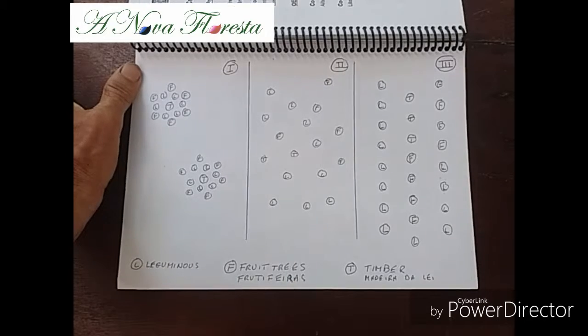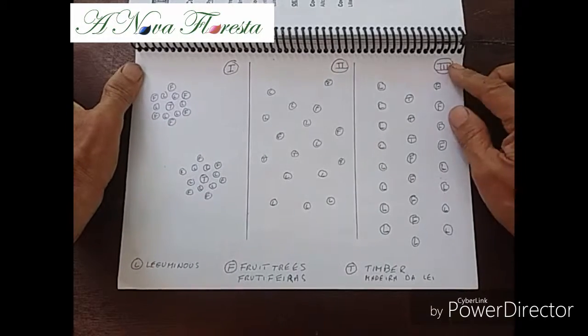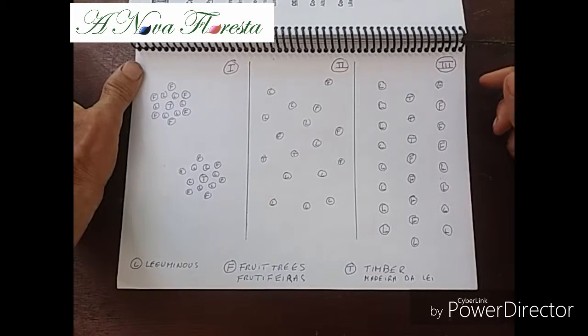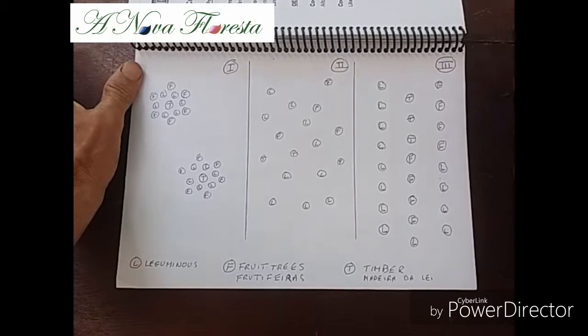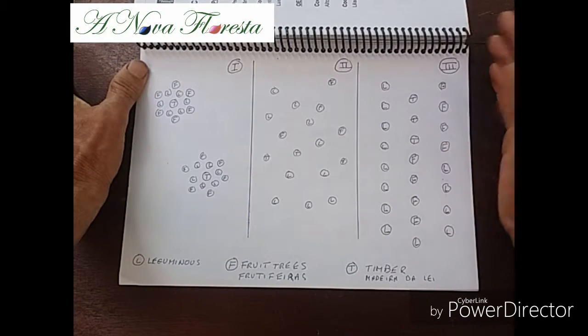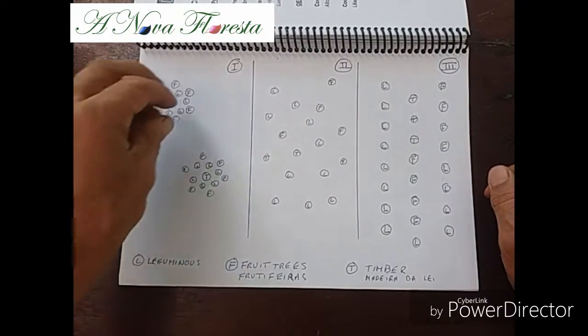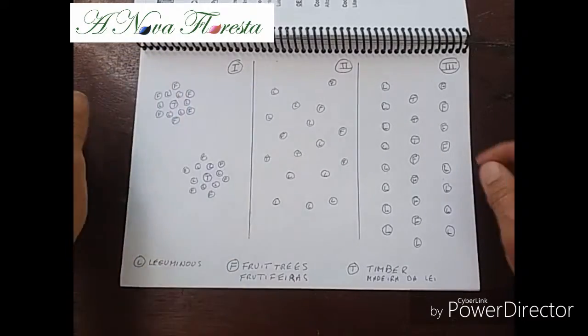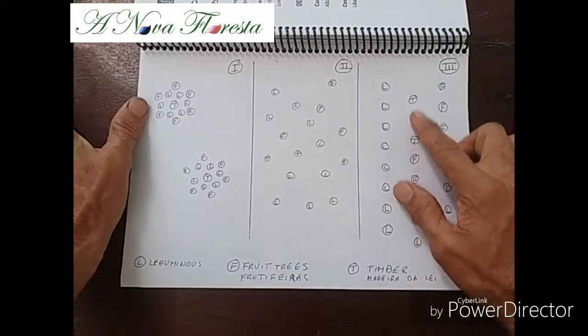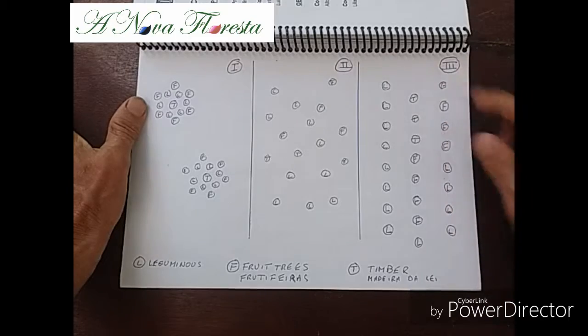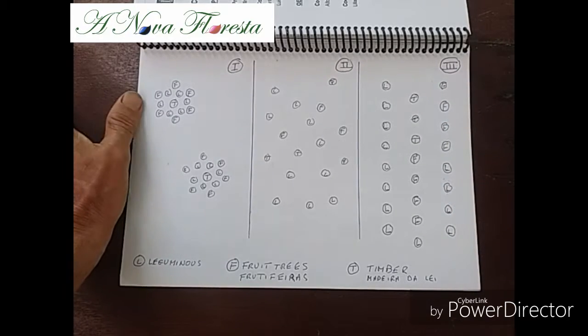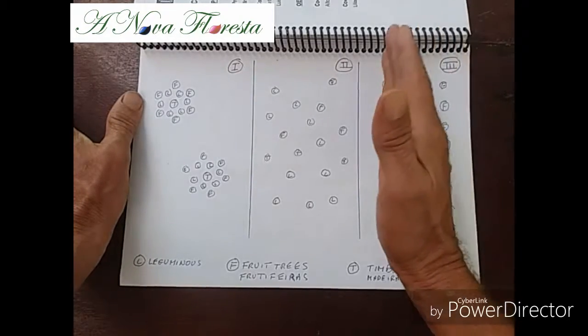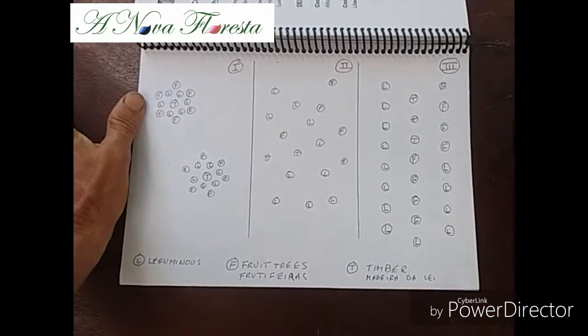That's a possibility. As well, if you do agroforestry, maybe you want to mix crops and trees. So this situation is more like a food forest, and this situation is more like a mixture between crop and, let's say, hedges, which are made of trees, but could be any kind of trees.